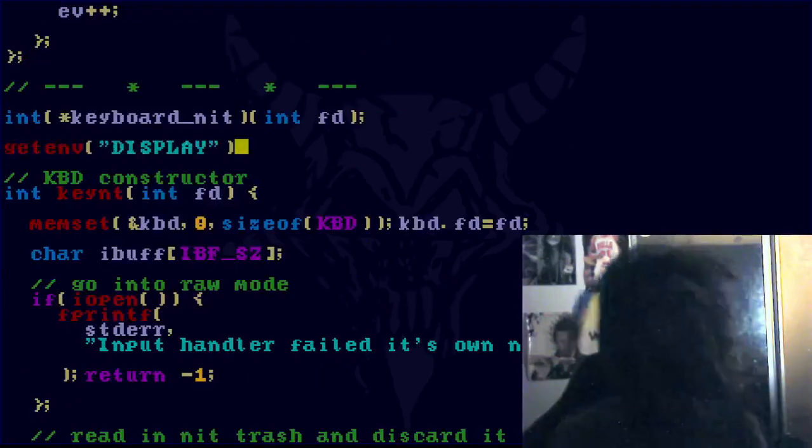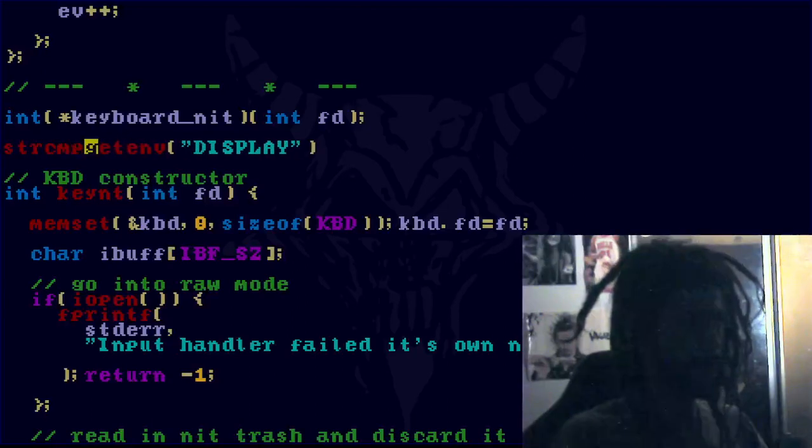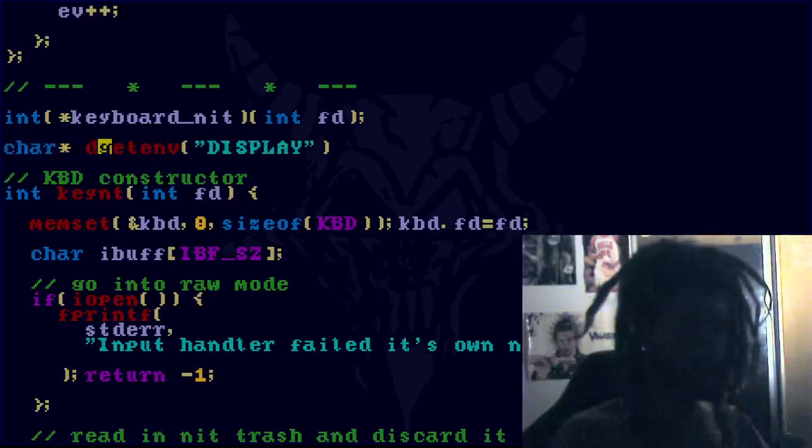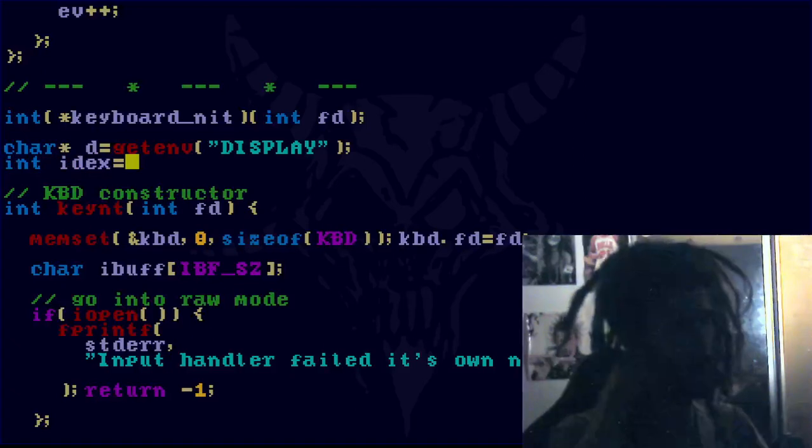So we need to do a getenv, and I suppose we would do it with a string compare, why not? Or maybe I can just do something like p and compare this to null and say, for instance, index. This is just for demonstration. It's not code that I'm actually going to use, but just to get my mind straight before I make any design decisions.